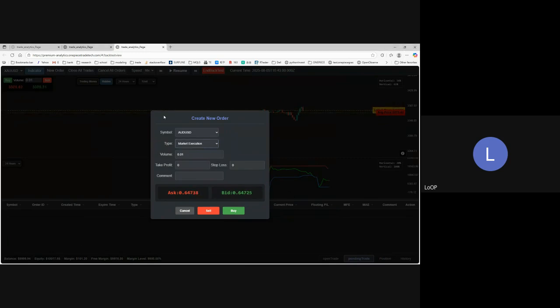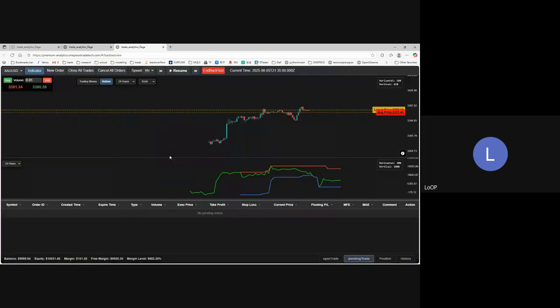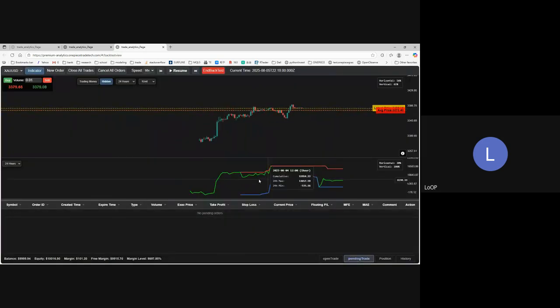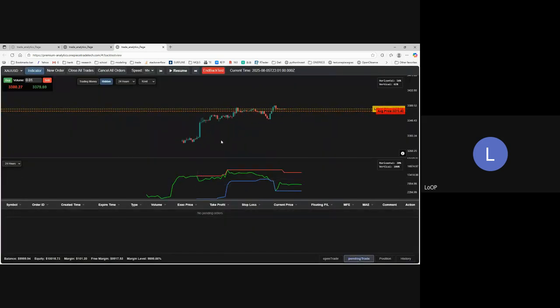I think my computer is running low on memory. That's why it's creating this problem, because my computer spec is really not very high. But anyway, let's just look at some market orders.